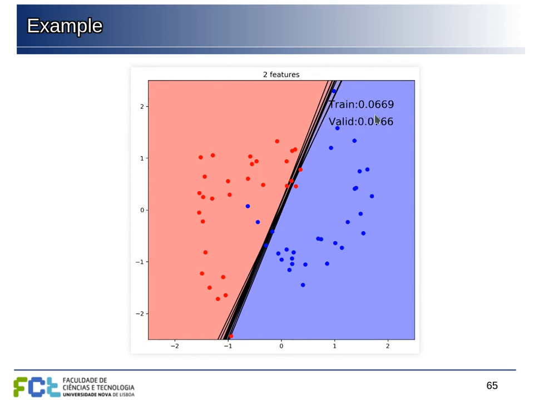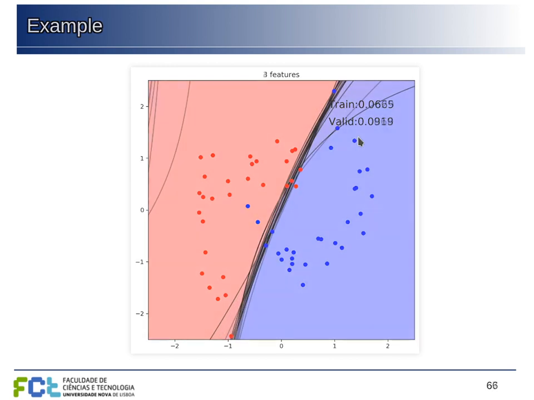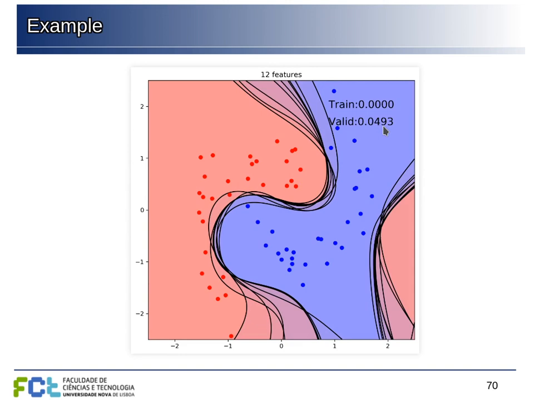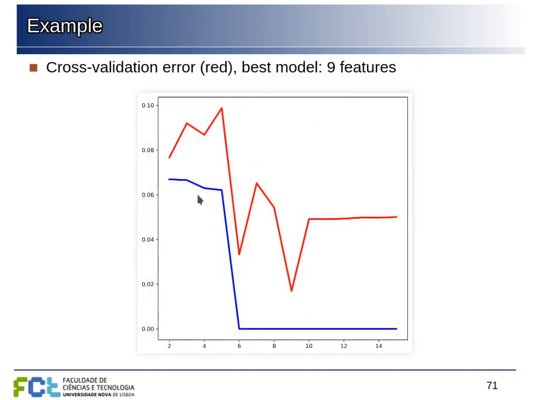You see the training and validation error are very similar, and our model cannot really adjust well to the data, so it's always giving us these linear separations that do not properly classify the data. As we start increasing the number of features that we are feeding into logistic regression, we start having more flexible discriminants here, and eventually we start having this effect where we have a low training error but an increasingly high validation error.